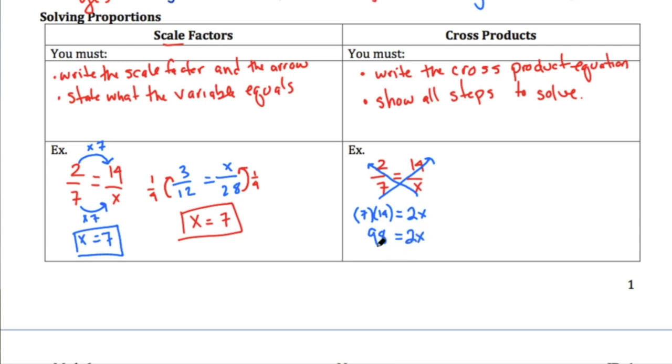Okay, so if 2 times a number is 98, what do we need to do to 98 to find out what that number is? Well, we need to divide by 2. And so here's how we're going to show our work. Since we have 2 times the number here, we want to use inverse operations. So we're going to divide this side by 2 and divide this side by 2. We divided this side by 2 so that the 2's would cancel. 2 divided by 2 is 1, so we have 1x left. So it's all by its lonesome. Now we can figure out what the value of that is. Since we divided the left-hand side of the equal sign, picture a scale. We divided this side by 2. If you do the same thing to the other side, your scale will still be balanced. So over here, 98 divided by 2 is 49, and that is the value of x.